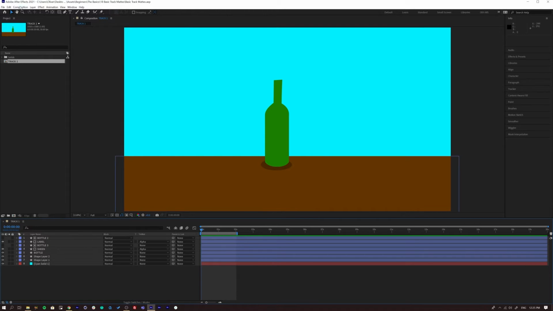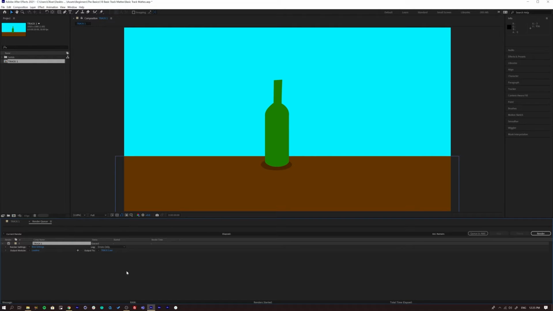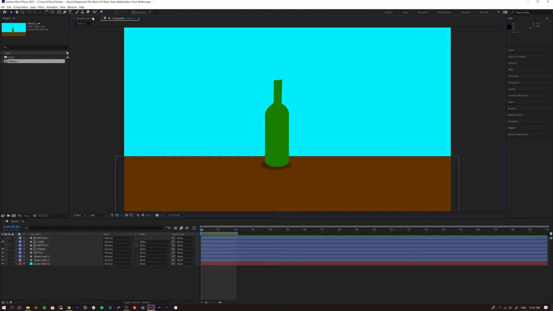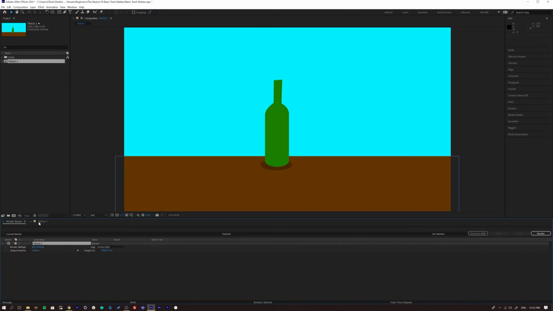If you come up here to Composition, Add to Render Queue, see here, and then you get your render queue down here. Sometimes your render queue can pop up in different areas, like mine is next to my timeline here. Sometimes I drag this over at the top, so it is next to my stuff, see? Then I have my composition and my render queue. It depends really what you want. Sometimes I like doing both, like different ones. So I'm just going to keep it here for now.